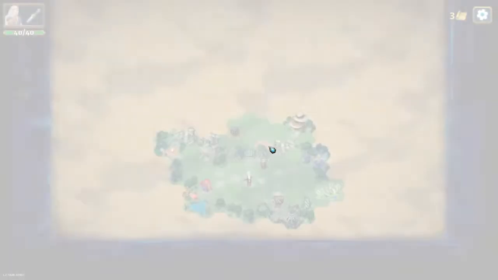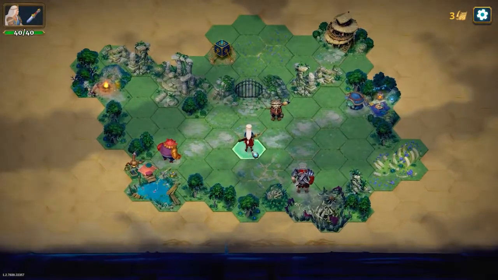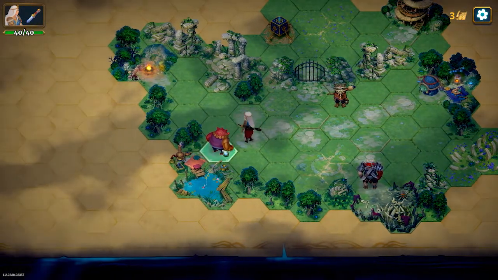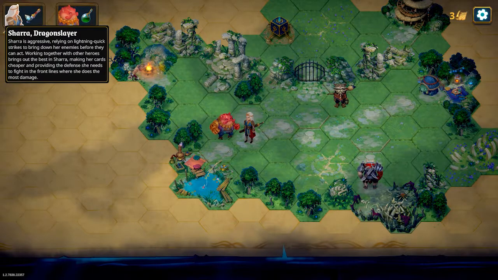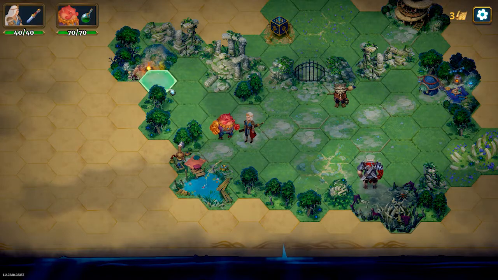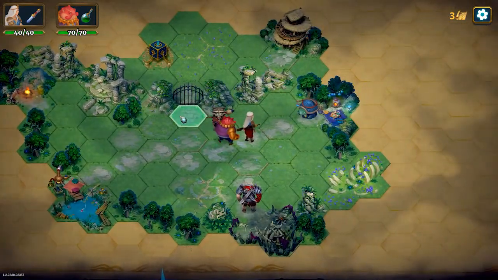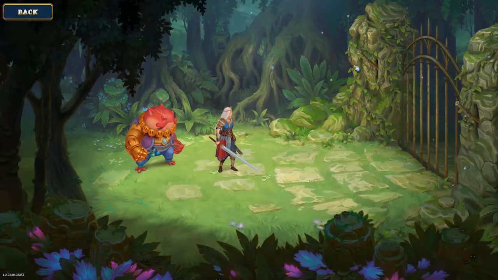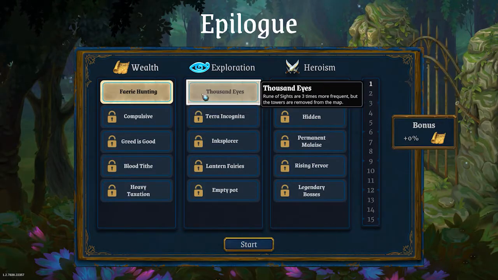So, who did I play on the last run? I think it was Turtle and Rat. Let's go with OGs. Let's go with Sword and Frog. Let's go Shara and Sirocco for this one. Yeah, that'll be good. And I think it's about time I actually play one of these enhancements.